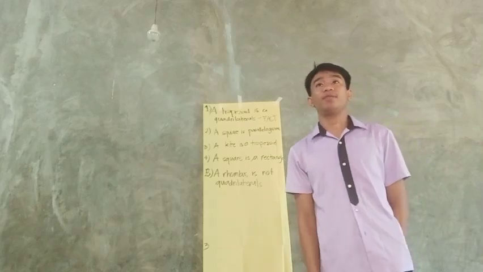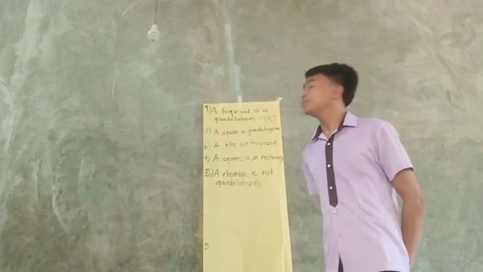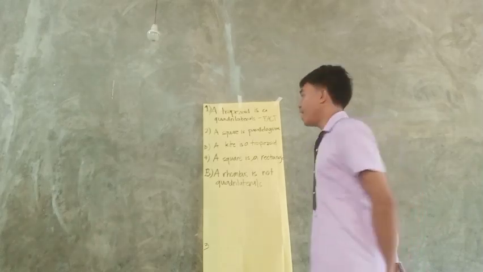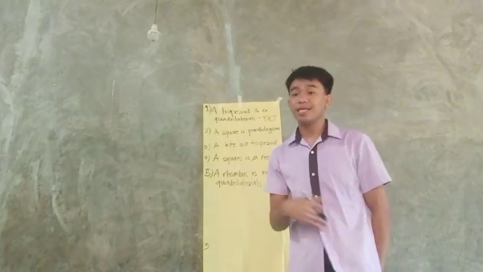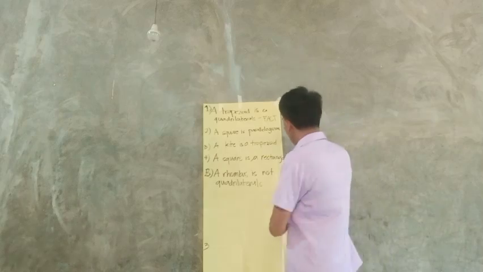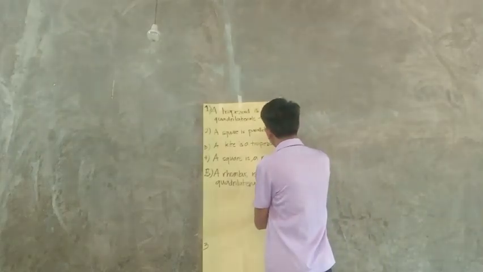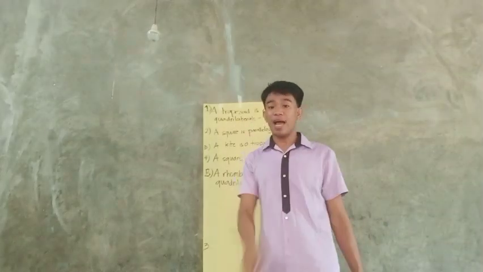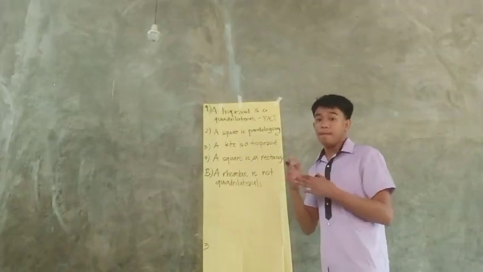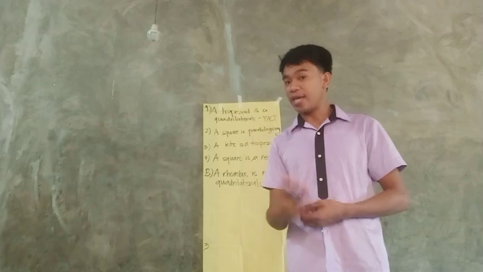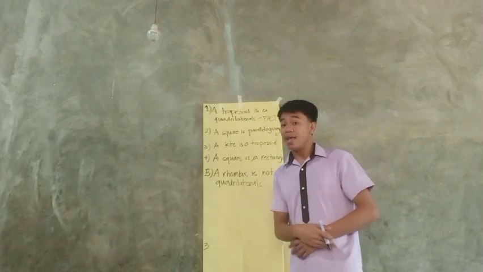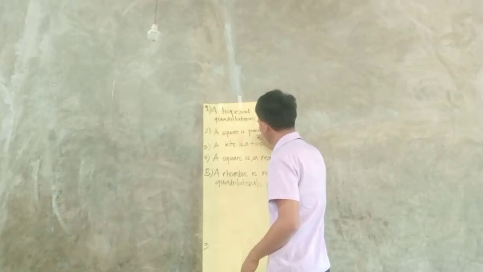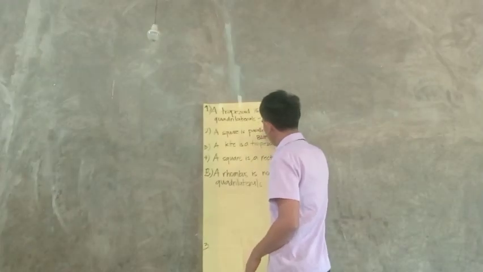who wants to answer? Okay, Jane. A square is a parallelogram. Alright, very good. This is a bluff because a parallelogram is a kind of another shape and a square is a kind of another shape also, but they do not fit together because a square is a kind of quadrilateral. So this is a bluff.